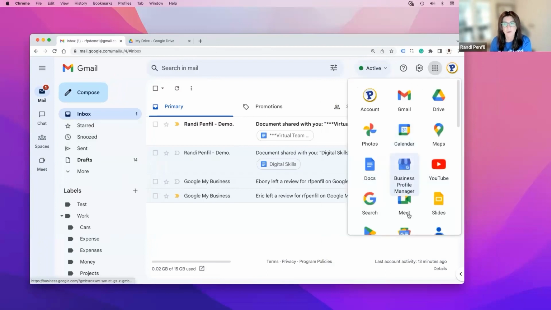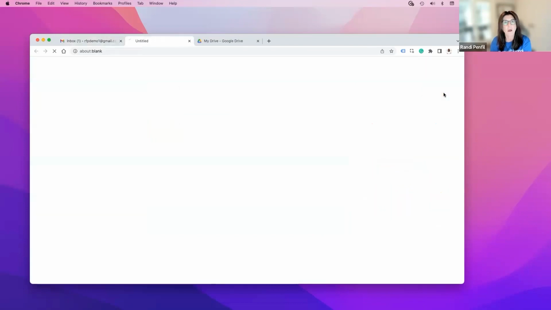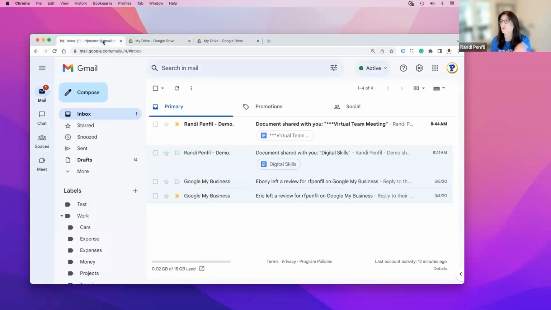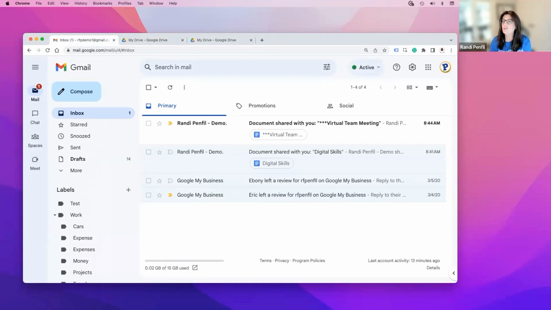Here are the apps. Notice the drop down here. If I click Drive, another tab is going to open, and now we're in my Drive. But I want to go back to Gmail, and I want to just address a couple things within Gmail. And Susan or Clay, if you're managing the questions, if I've addressed it or you've answered it, if you could clear it out, that would be great. So I can make sure that I see the most recent.